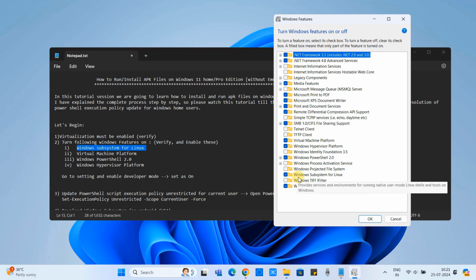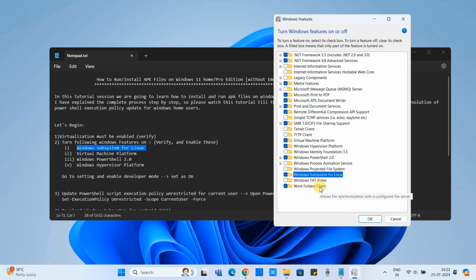I have checked it already because I have tested this installation method once. All options will be checked in my case, but in your case, when you come here, some of the options will not be enabled, so you have to put a check here.